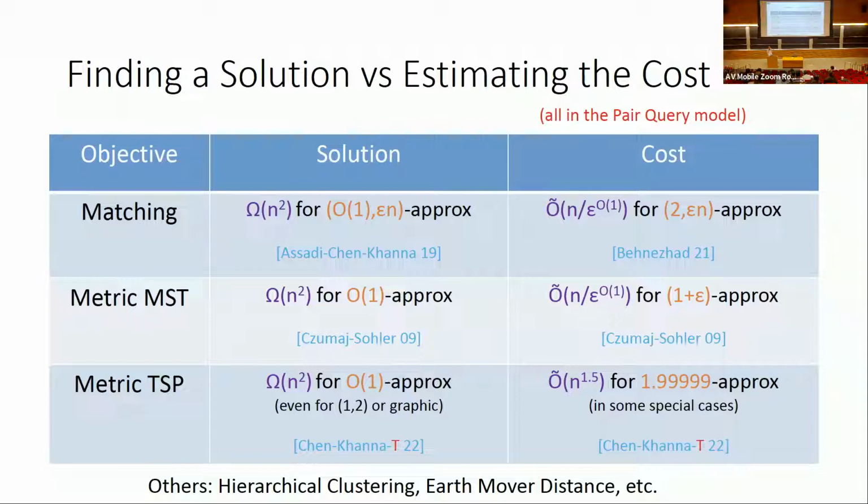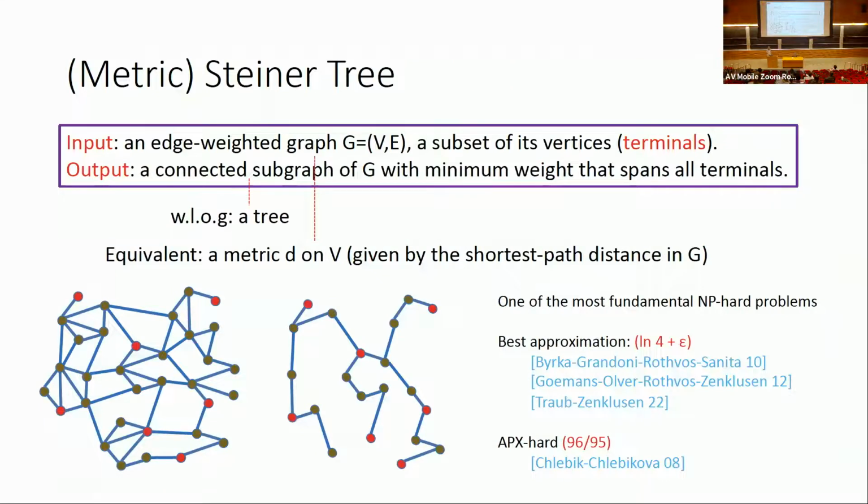So basically, if you want to be able to do something in cost estimation, the object we want to find has to also satisfy some global property, in the sense that it has to contain many edges instead of just one. MST and TSP are both objects containing n edges or so. So the idea is that if we want to estimate the cost efficiently, the object we want to find is global. In this sense, most likely, imposing a metric constraint will make the task easier. So in this work, we consider another problem, which is global itself, and also comes with metric input.